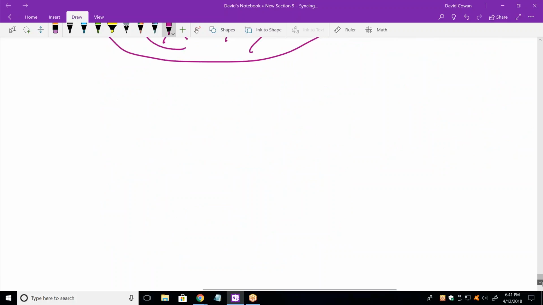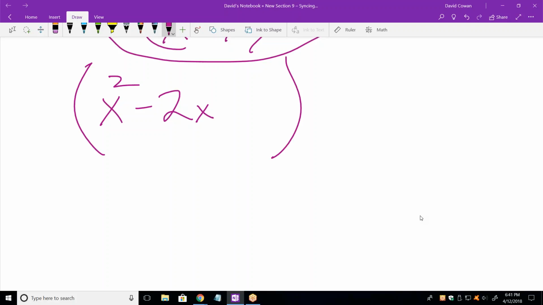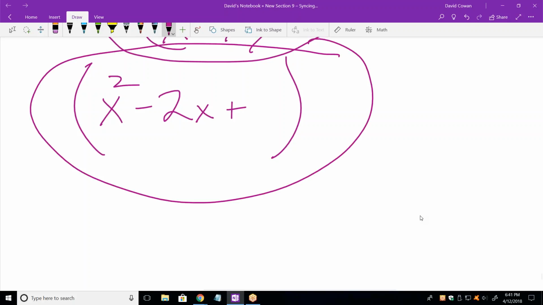Let's see. I got x squared minus 2x plus c. So there'll be x squared plus x plus c. The question is what do we need to add right there to complete the square? Forget the c for a moment. I think they're confusing you a little bit by putting a c in there. Just what would I have to do to complete the square there? You'd have to put in... Hold on. Would that be 2 or no?